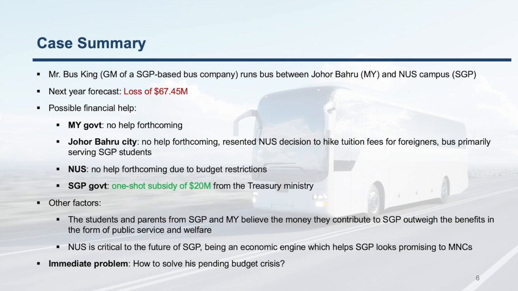But we are not sure if that is sustainable, because it did mention in the case that the Treasury Ministry feels that it's just dumping money into a sinkhole. Apart from that, we have other factors that we can look in the long run to actually restructure the business. So there might be an undervaluation of the business from a few parties. So these parties could be the Singapore government, NUS itself, as well as the students and parents from Singapore and Malaysia. So we'll be looking at how we change all these things in the long run.